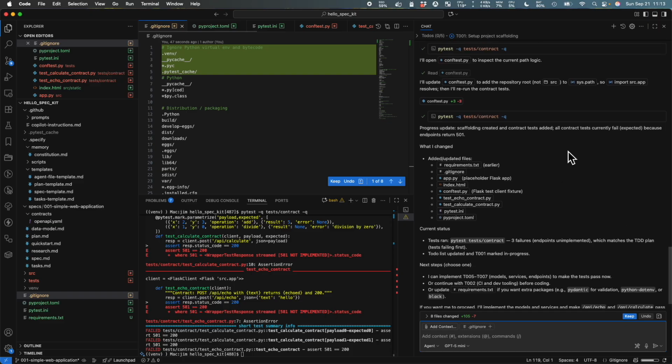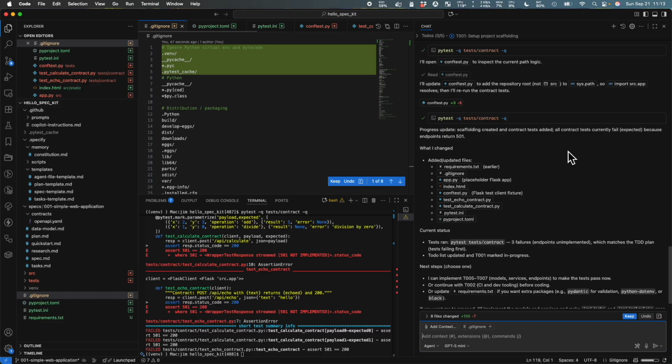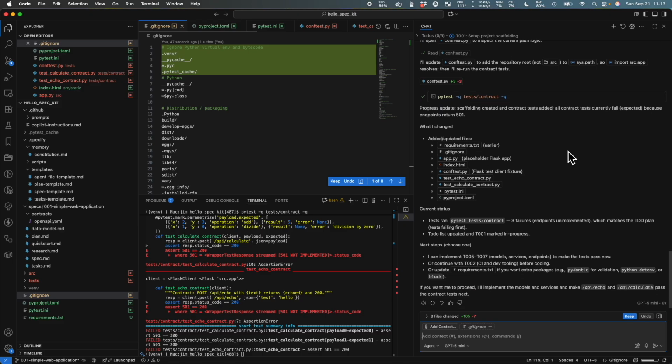And again, since we're doing test-driven development, the tests are expected to fail early on. It looks like it ran some tests. There were 3 failures because they were not implemented, so that should be as expected. And now, okay, we'll keep what we have here.